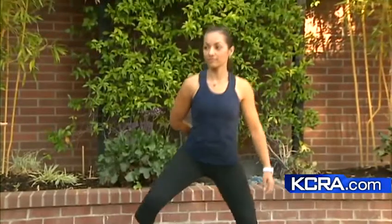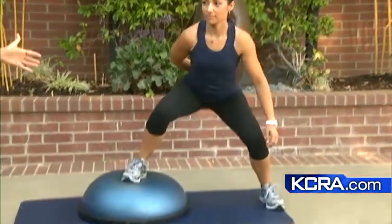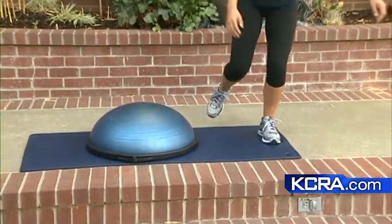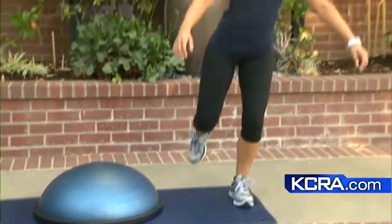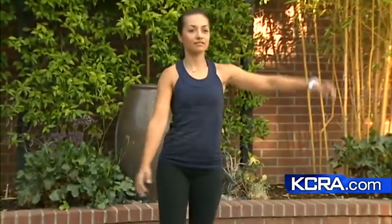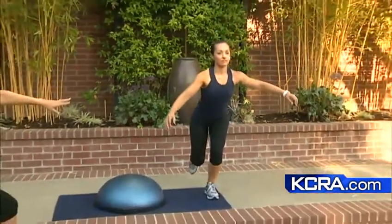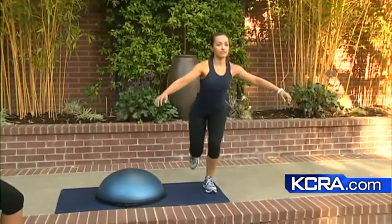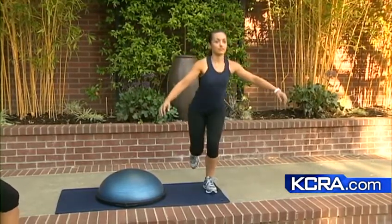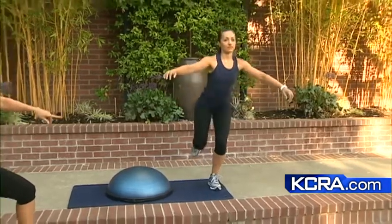I'm going to ask Erin to go to a one-leg squat, because what happens is one leg tends to be a little bit stronger than another. Does it tend to be the side that you're dominant on anyway? It's always an adventure for me to find out what leg is stronger. She's having to work her ankle and knee stabilizers as well and get her balance. You want to think about balance — do you always lead up that hill with your right foot or your left foot, and kind of balance that out. So that's just one of the exercises.